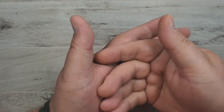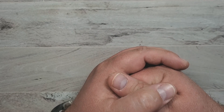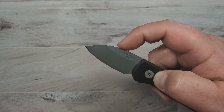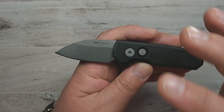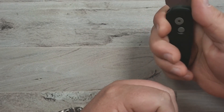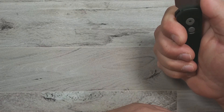Number five on the list is the one I'm borrowing from a buddy — my buddy Lewis over at South Central EDC, go check him out on Instagram. And this is the Pro-Tech Runt 5. I have to say, I laughed when I got this — not because it's sort of weirdly proportioned, which it kind of is with a small blade and a bigger handle — but for a small knife actually that's kind of cool to be able to get three and a half or almost all four fingers on there.